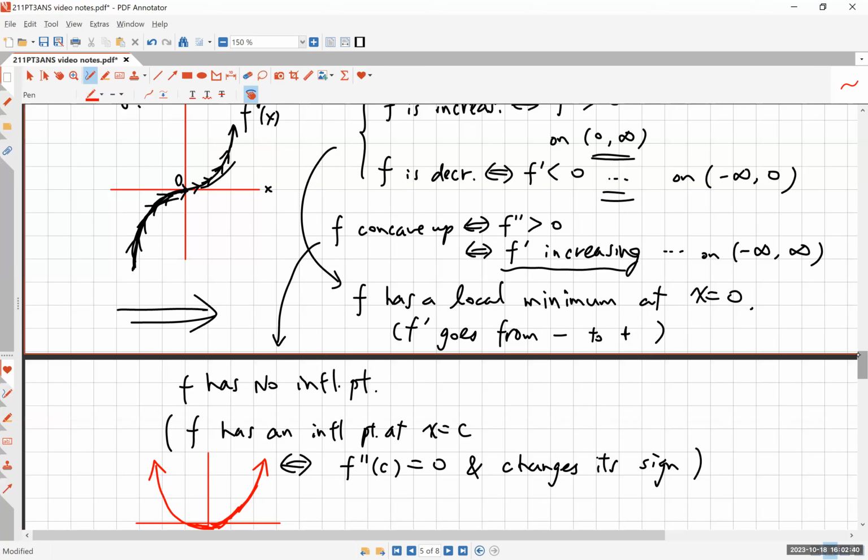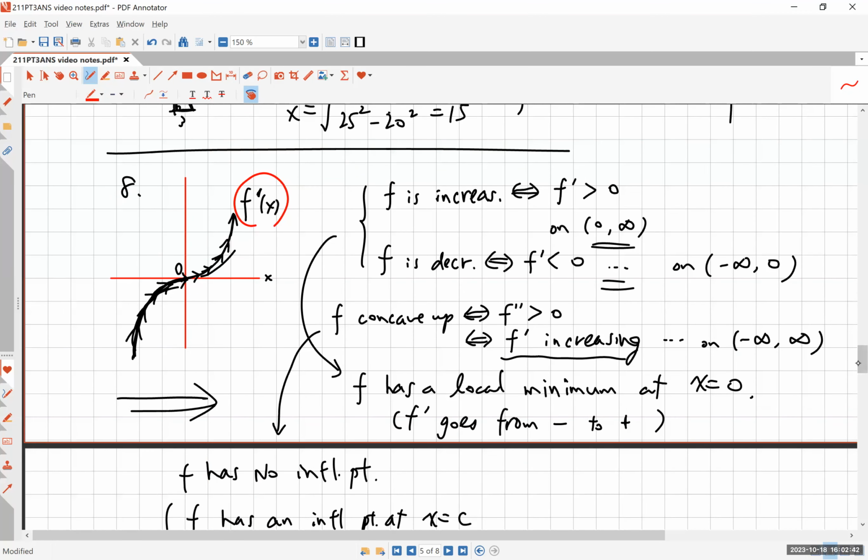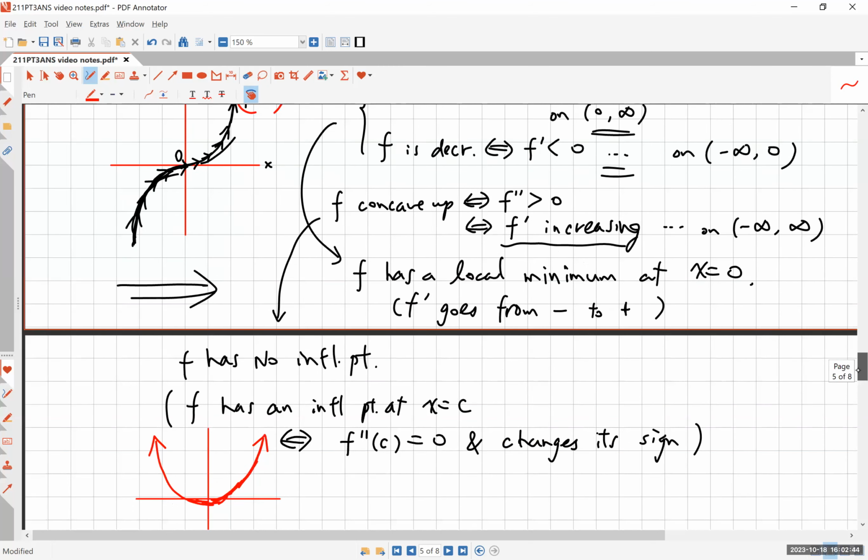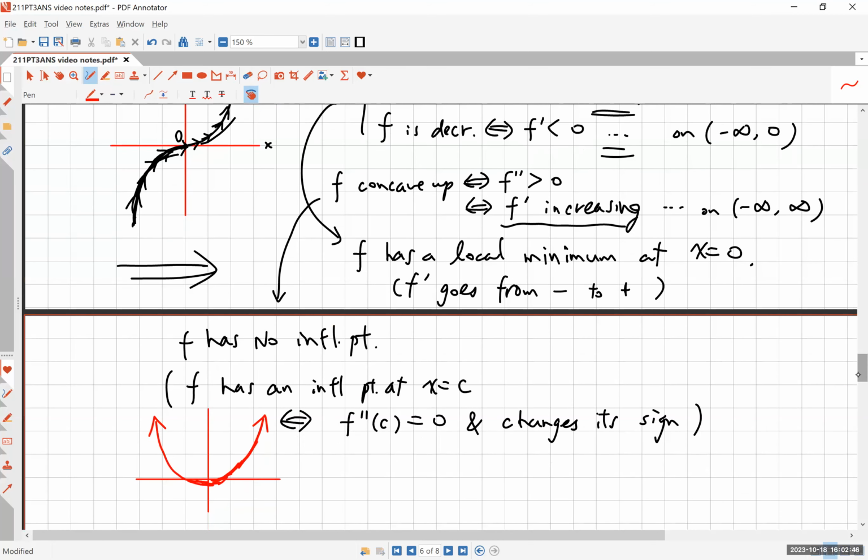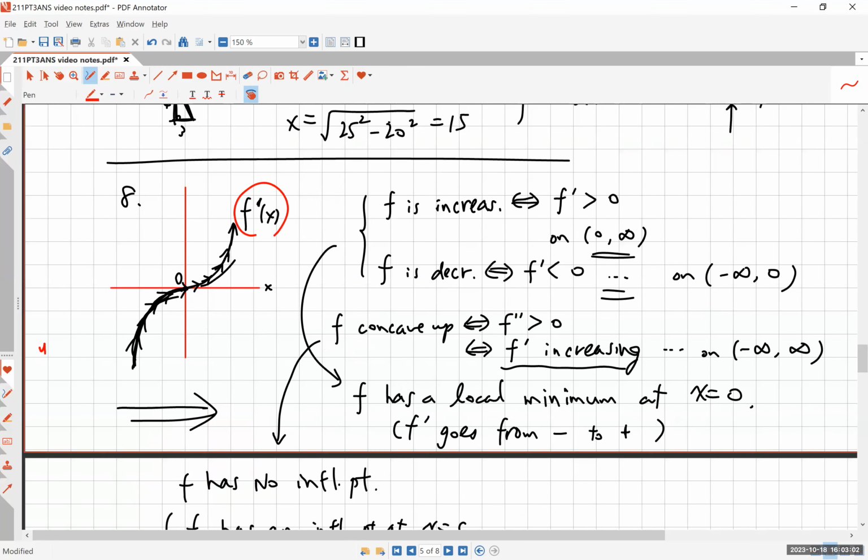Based solely on the graph of the derivative function, we cannot retrieve the original function. But we do know that f is increasing to the right of the y-axis and decreasing to the left of the y-axis. All right, and there is no inflection point. Okay, and notice here, by the way, this function looks very much like x cubed. It doesn't say that, but it looks like x cubed, right?